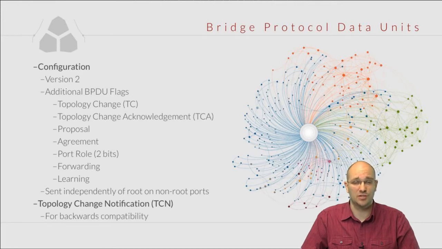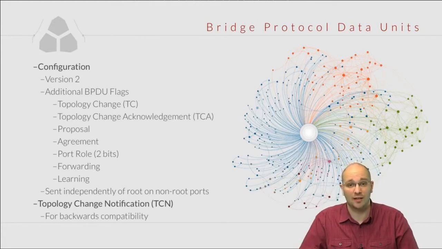Also, another fundamental difference between the traditional spanning tree and the rapid spanning tree when it comes to the BPDUs is how they are propagated. You may recall that in the traditional spanning tree, the BPDUs are generated by the root switch and then flooded by the other switches. In other words, other switches will not generate BPDUs on their own unless they actually hear from root. And if they stop hearing from the root for the duration of the max age timer, they're going to run a new election, and the switch that becomes the new root is going to start generating its own BPDUs.